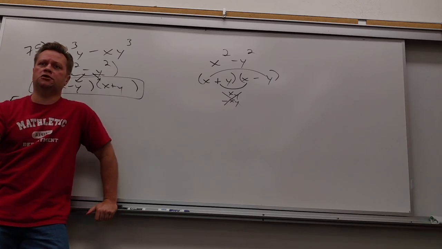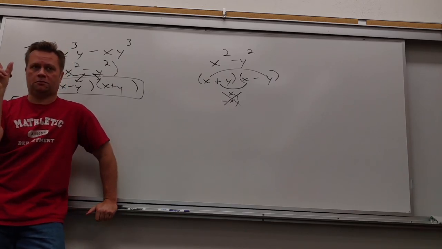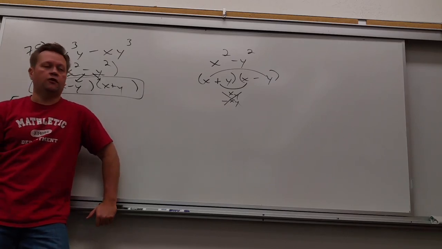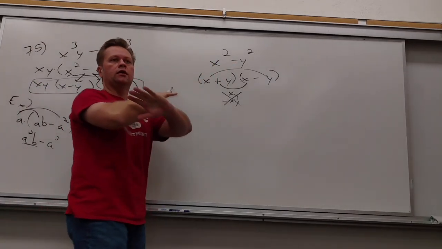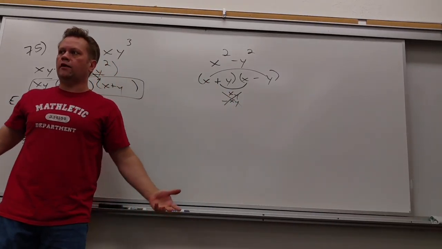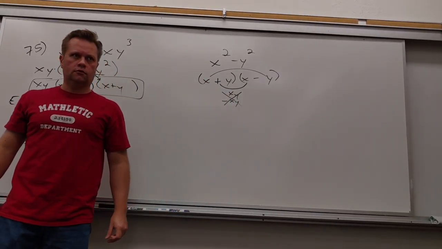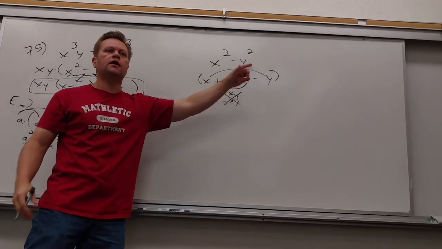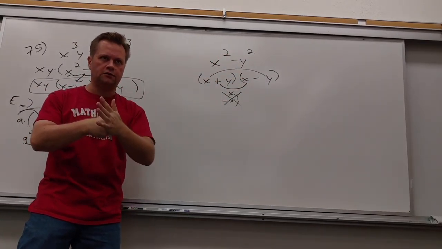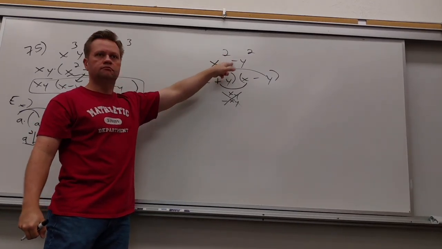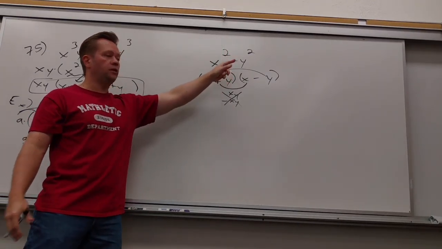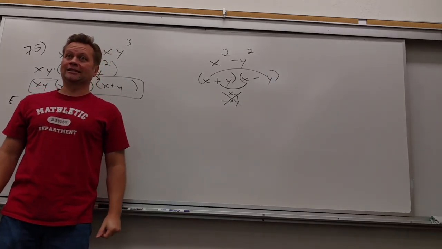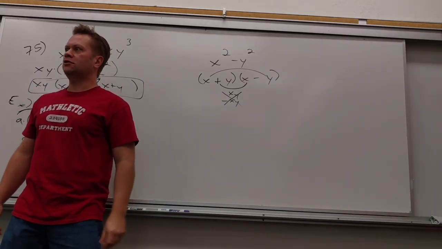And that's why sum of squares don't work, because if there's a plus there, can they be different signs when the middle term cancels? No. So if it would have been x squared plus y squared, you can't do anything. Can't factor them. Because why does this work? That minus allows them to be different signs, so the middle terms cancel. If it would have been a plus, can they cancel? No, as far as we know, no. Then you stop.